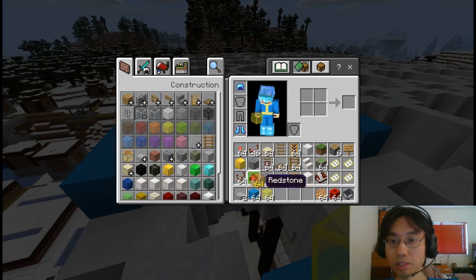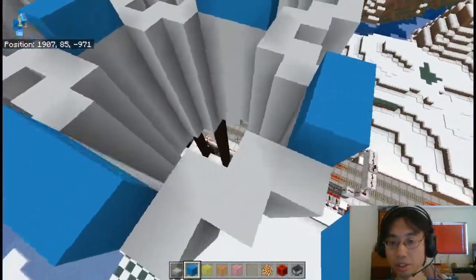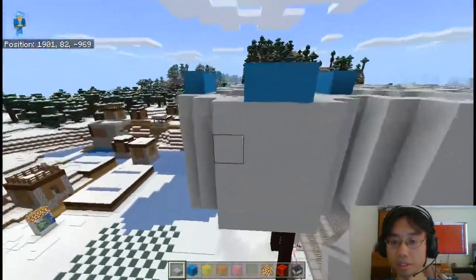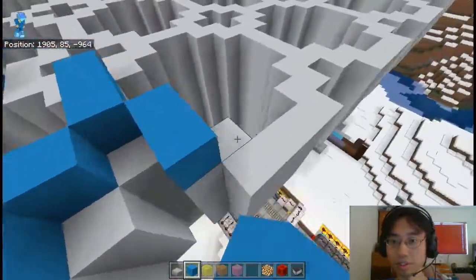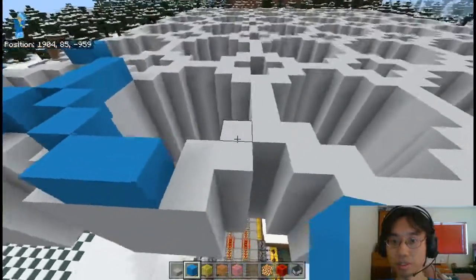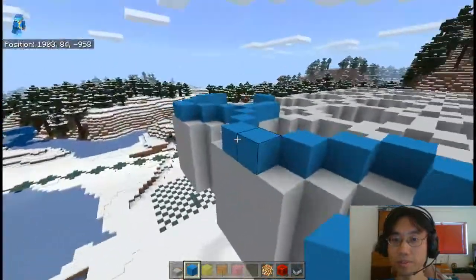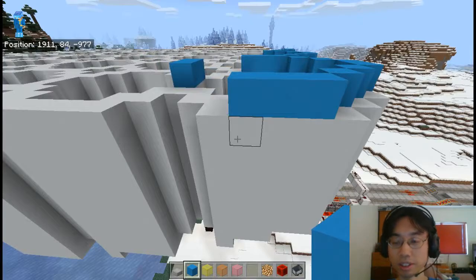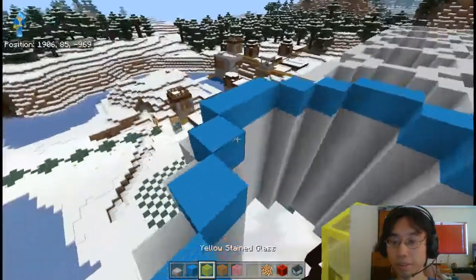Glass, yellow and orange and pink. If we do that, oh, that's kind of cool. So it's like a curving back into little domes or something.